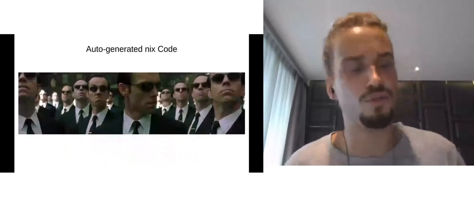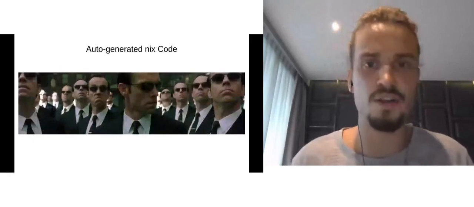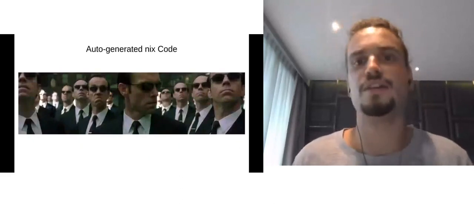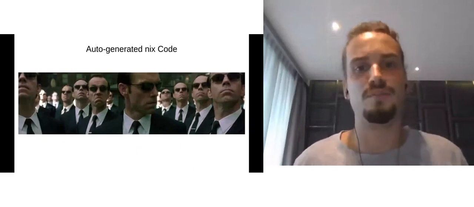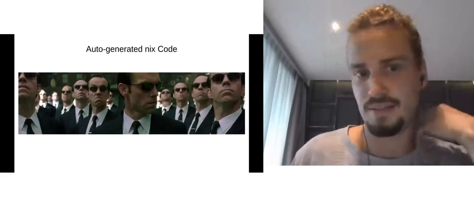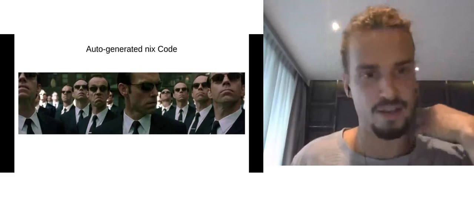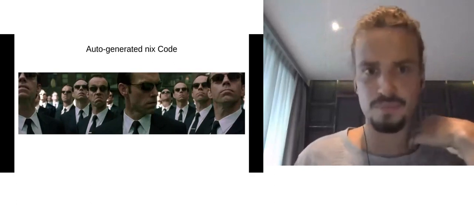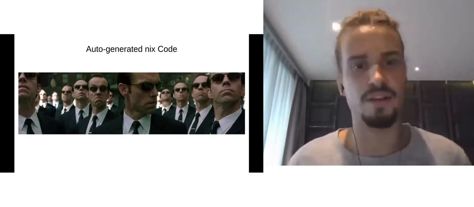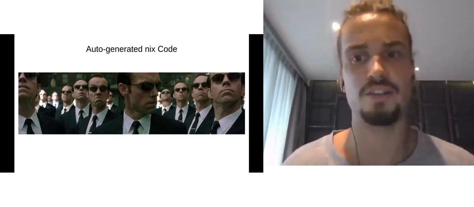What many of those tools do is generate Nix code, and there can be good reasons to generate Nix code. But the general problem with this is that we end up having a lot of duplicated code. So we're kind of polluting repositories like nixpkgs.